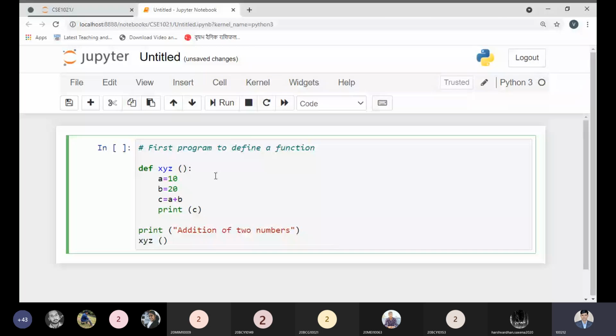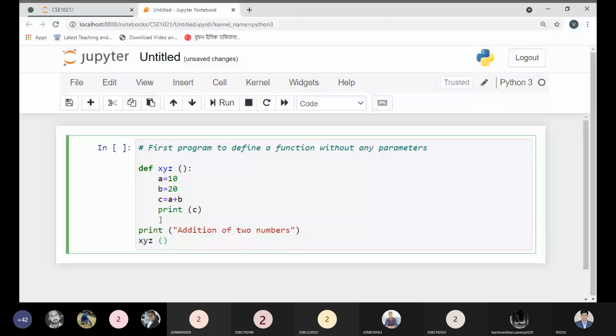Now, any doubt about how to define this function? So the first program defines a function without any parameters. Yes, please tell me, any doubt over here? No, sir. In the last line, the print statement, there will be a colon, right? No, there is no colon required. I'm calling the function, so a function is called by its name only.